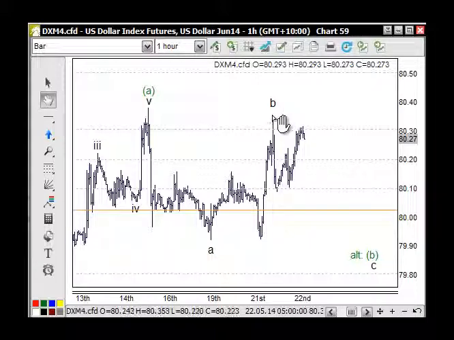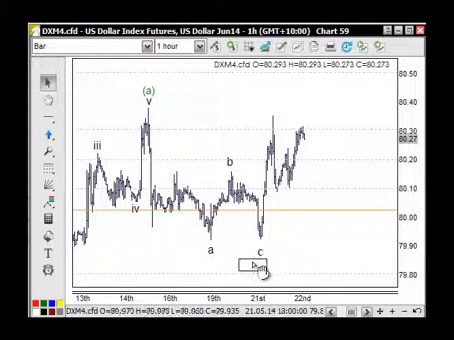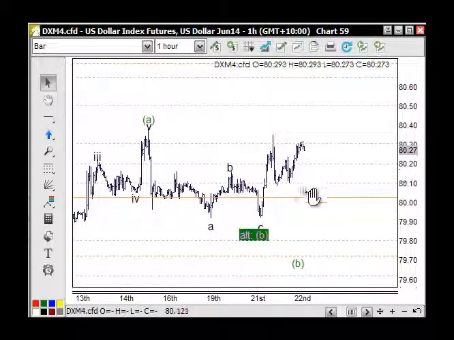If that high gets breached here, then this ABC is in a different pattern, and this would be the A, the B to here, and then the C to here, and this wave B to here, and then we'll be looking for wave C up. Now wave C would be 1, 2, 3, 4 and 5, so it'd be moving up higher. So that's what we're looking for.